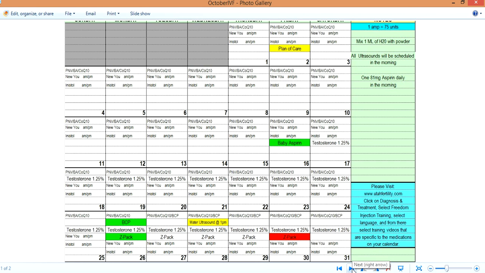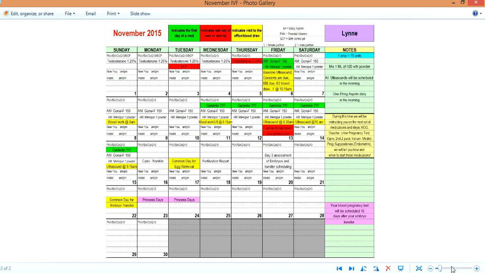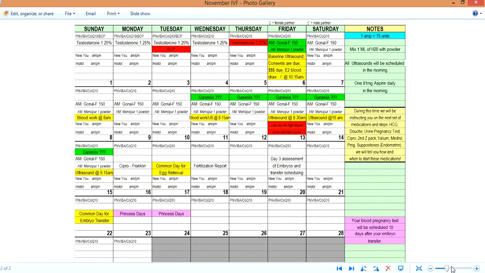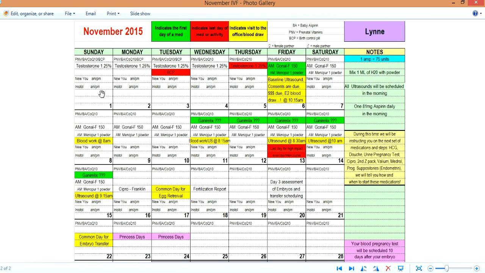And now we'll go to November. All right, so here's November. It's going to get really real. Here you go, Winnie. Go get it. Okay, so November, up until the third, we're staying the same.